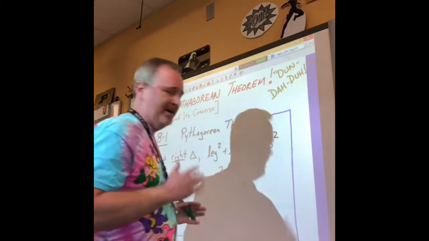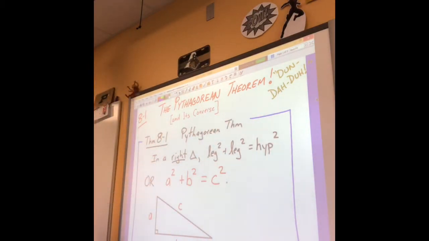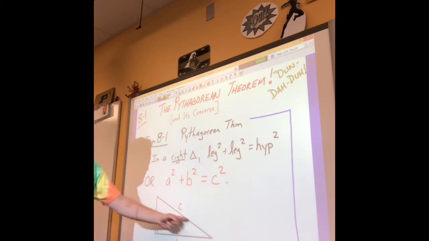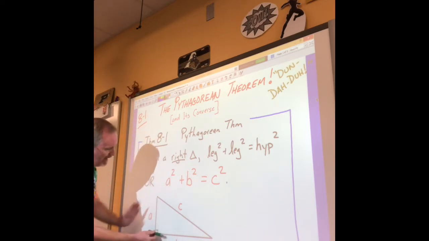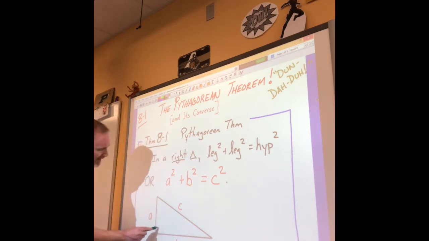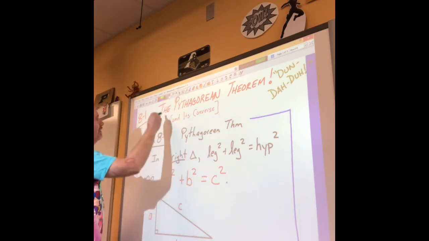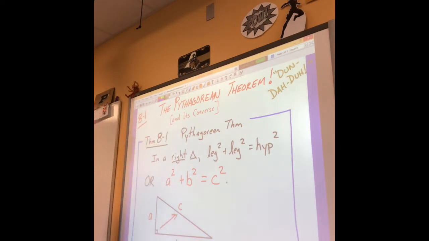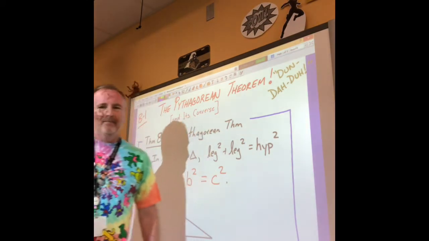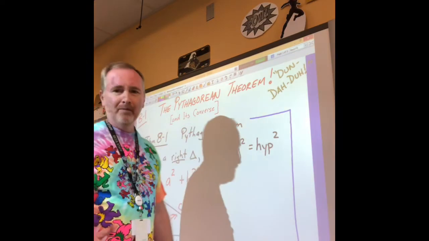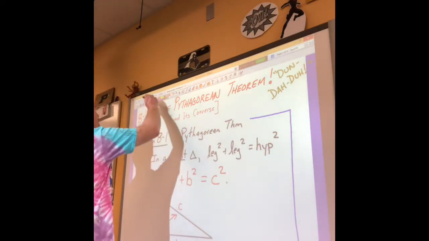All right, here we go. And that says all this right here. So take a few seconds, copy that down. There you go. In this situation, of course, the A and the B are the 2 legs, and then C is your hypotenuse. How do you know the hypotenuse, Mr. Metcalfe? Well, like I said, the legs always make the right angle, and the hypotenuse is always opposite from the right angle. It's the side opposite from the right angle. All right, any questions there? Again, hit pause if you need more time to write it, but I'm gonna move on and jump right into this lesson. Here we go.